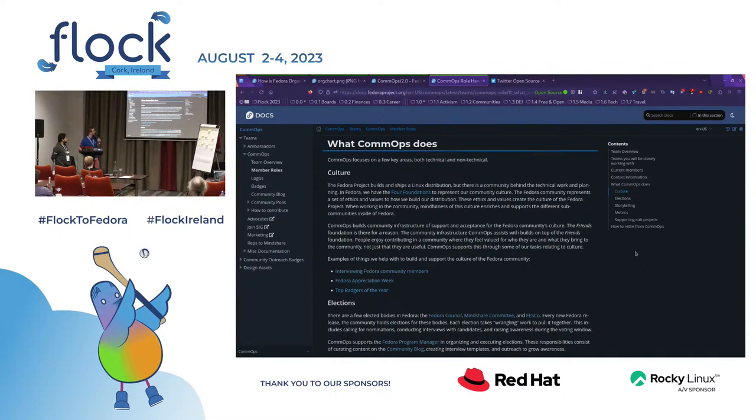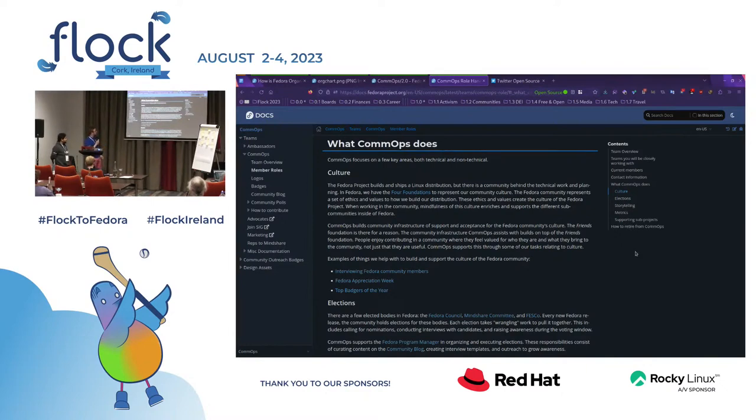One of those things was culture, really trying to promote the community culture that exists in Fedora. I think if you've spent much time at Flock this week, you hopefully have been feeling some of that as well. But we have all the rest of the year that's not Flock, and making sure that we're sustaining that culture and people feel connected and we're all on the same page about the values of our community, that's really important.